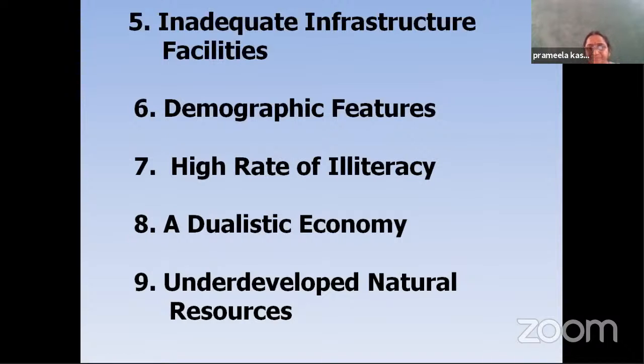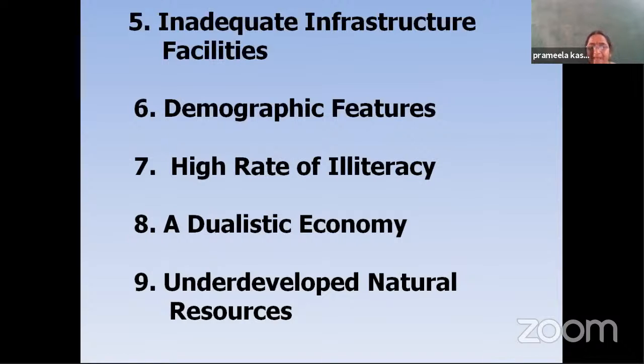Next, in the transport sector, in rural areas most of the transport is done with the help of bullock carts, while nowadays we can also find modern transport systems in cities. In banking, most of the people in rural areas depend on money lenders where the rate of interest is high, but at the same time we can also see the development of modern banking system in developed cities. So we can find dualism in developing economies. They follow both traditional and modern methods in the economy, which is called economic dualism.